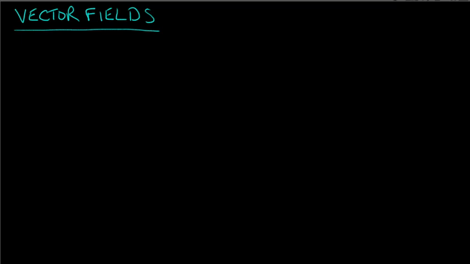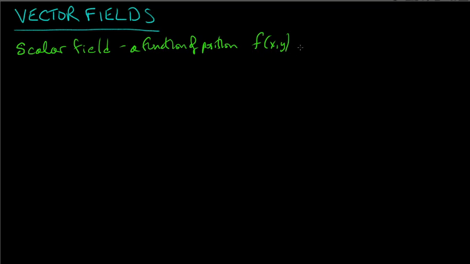So vector fields. What is a vector field? Maybe before we answer that question, let's remind you what a scalar field is. We have talked about those extensively, right? A scalar field is essentially a function of your position, or a scalar function. So some function that depends on, say, x and y if you're in the xy plane, or x, y, and z if you're in space. So yeah, we've seen these many, many times.